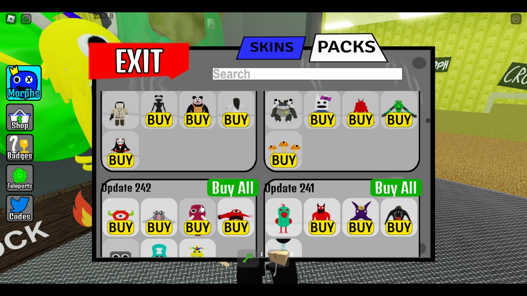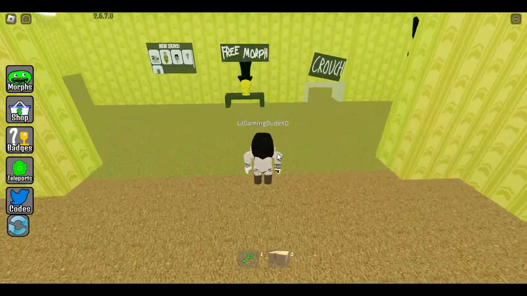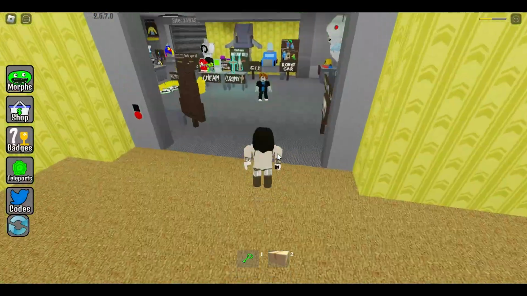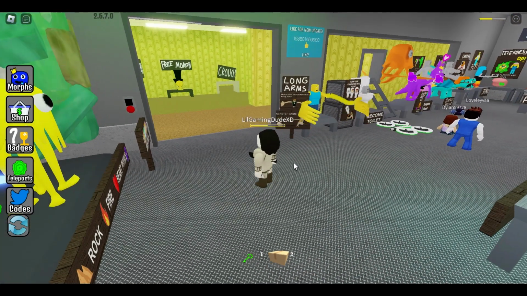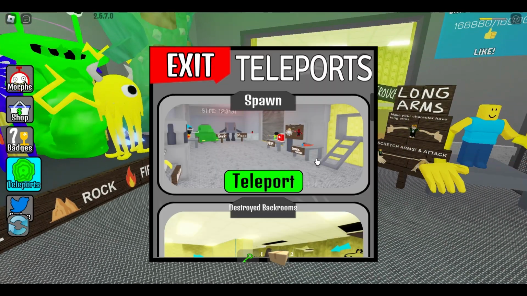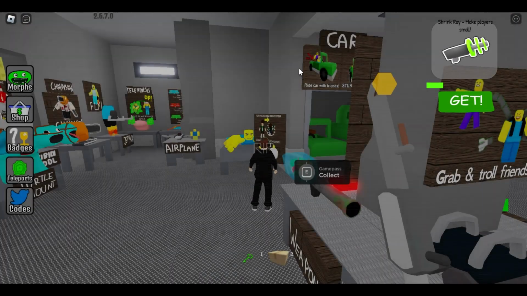Ooh, I got him. You have to kill her. It's a good one. Oh! Hi. Let's go. Guess we can. Let's teleport. Let's go down, cause we did that one. We'll go down here. Oh! That's funny. Okay.